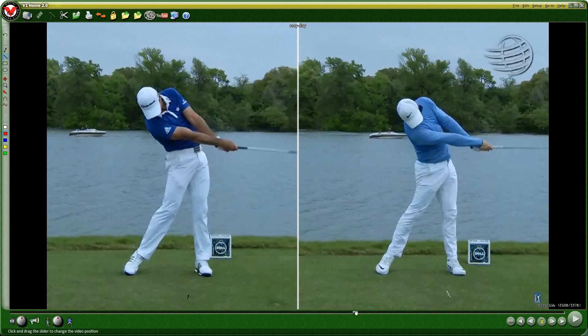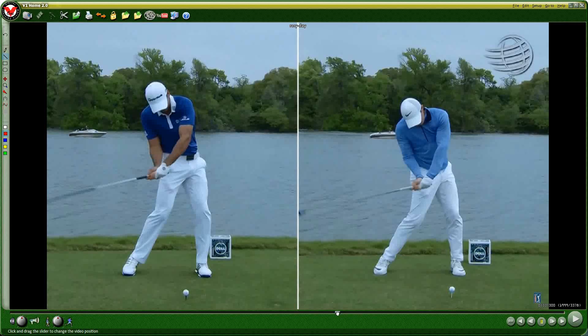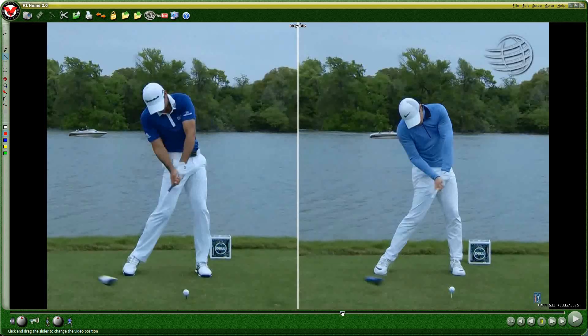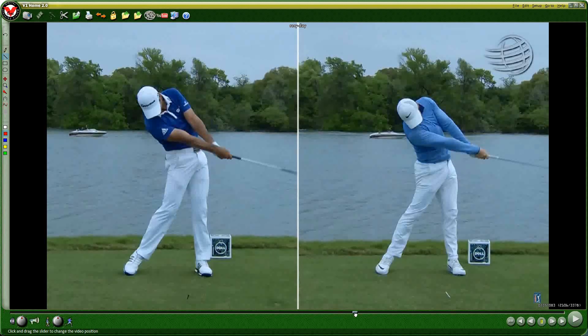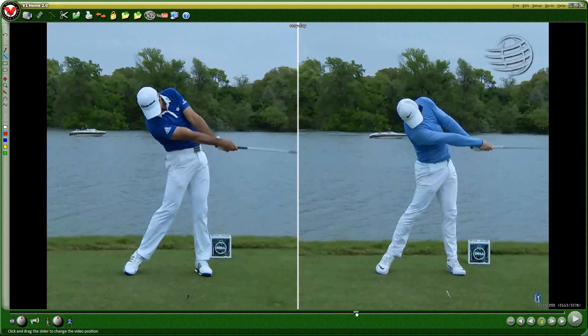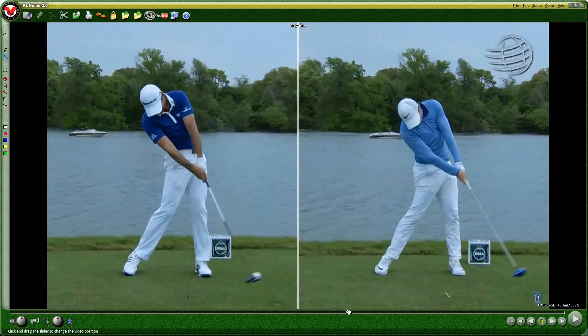The hands rotated about 180 degrees; the chest rotated about 40. So which are they releasing — the hands or the chest? Obviously, it's a no-brainer. The club face is turning over significantly more — on the magnitude of 180 degrees — than the chest is. You can call it four times more. That's a ton. The reason is your hands are designed to do this, and the club is designed to do this. It needs to rotate over to release the club for speed — that's where so much of your speed comes from.